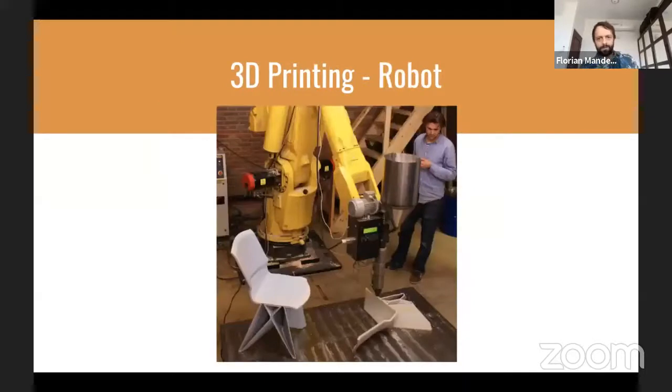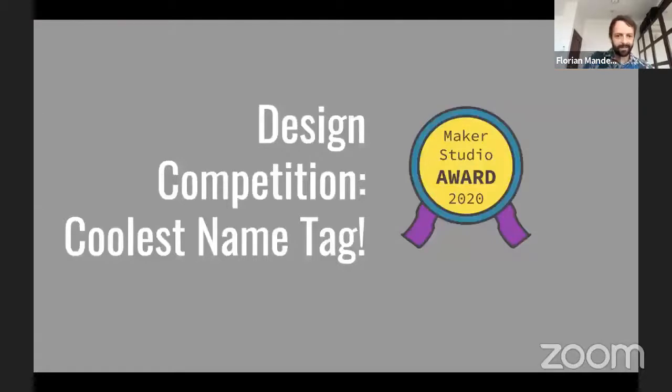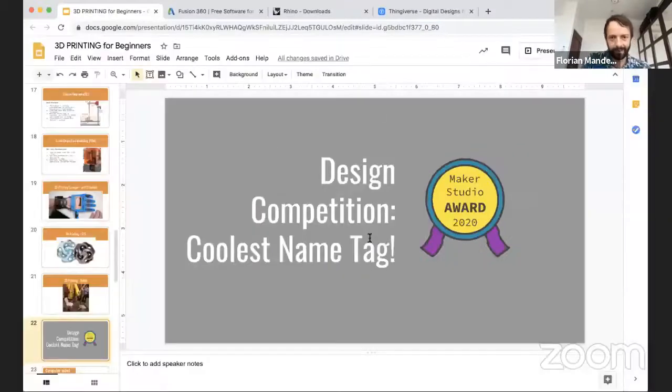So in the third 3D printing process, I just found it funny in general. I mean, this guy is just printing chairs with a robot. So that's a robot arm with an extruder, but that's also 3D printing, just in a different size. Let me go back, or let's leave this here.